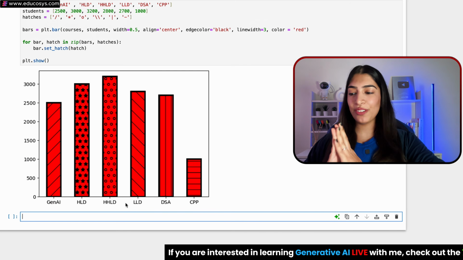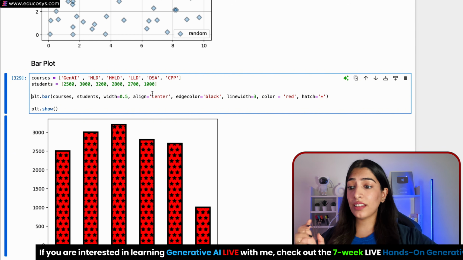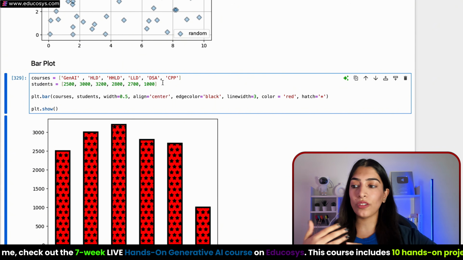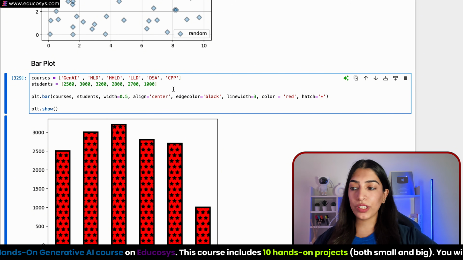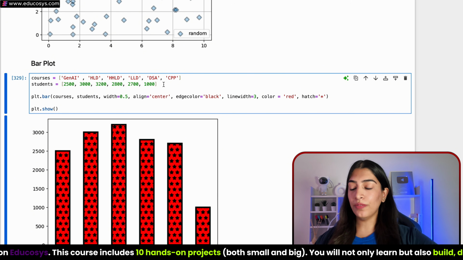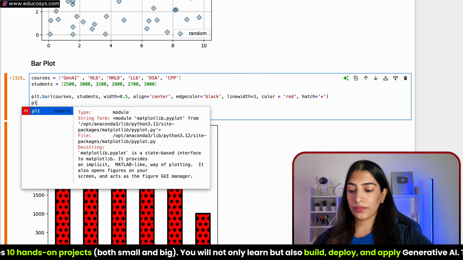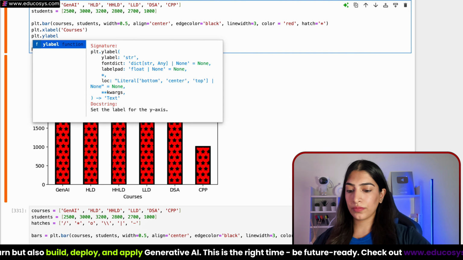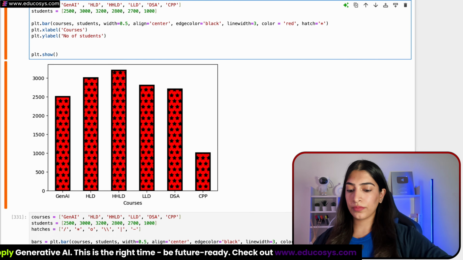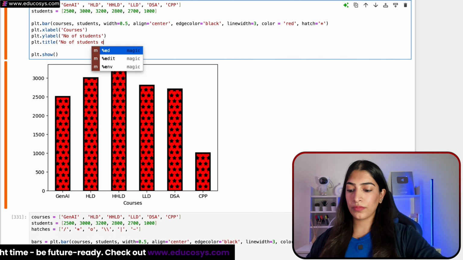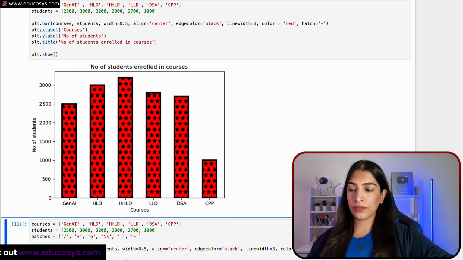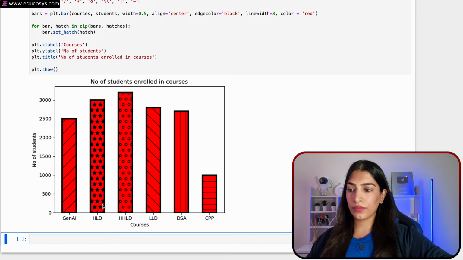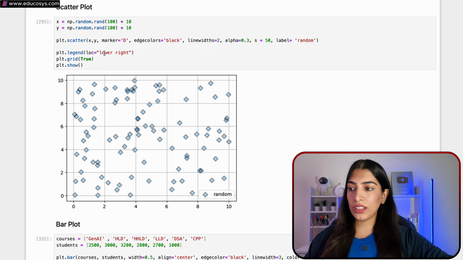So nice, beautiful. Also, I'm not mentioning in all the graphs, but obviously we can put x label, y label, x ticks, y ticks in all of the plots that we are doing. I'm just going to quickly put it just to show it to you. Similarly here also, let me just add it.